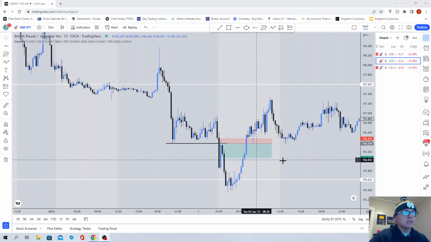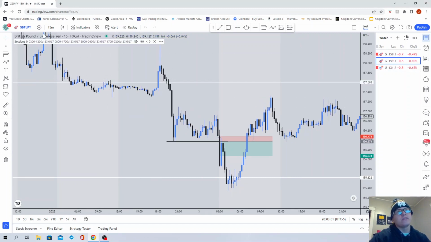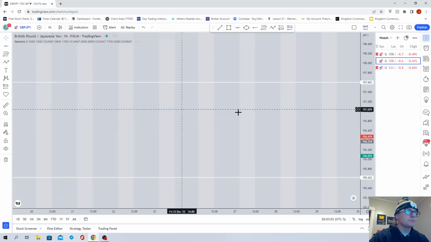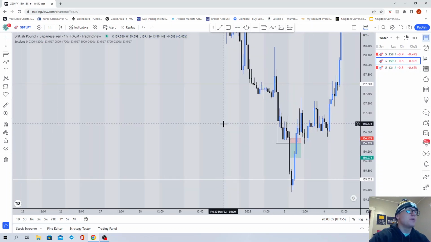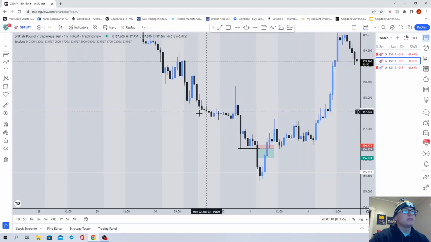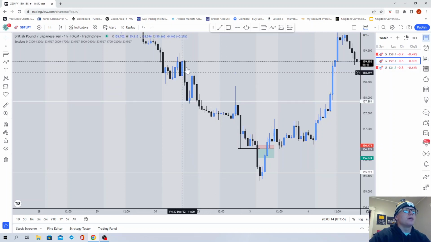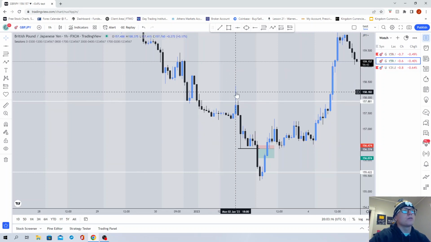In this example, we knew this area right here, based on the previous videos. If we look at the hourly, knowing we have the daily bearish, the 4 hours bearish, the hourly bearish, all signs are pointing to it just flying down. Sorry, this is a different chart than what I normally trade on. But anyway, we know we have a structure.